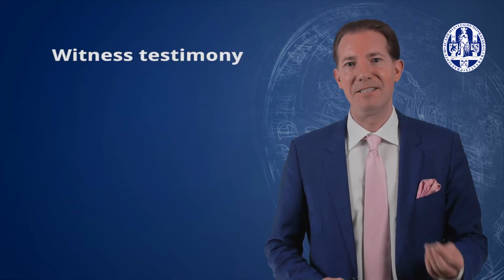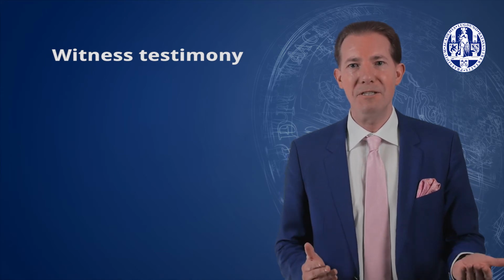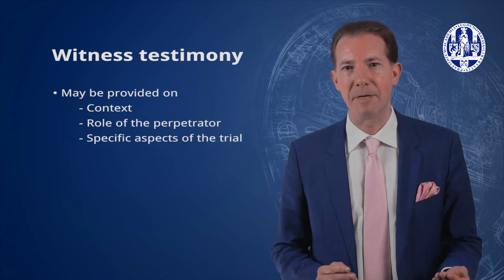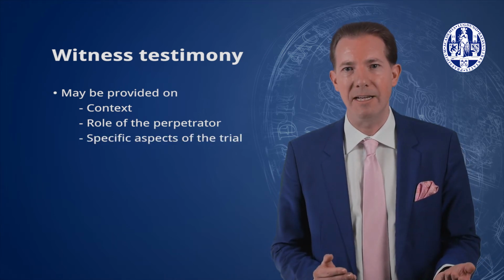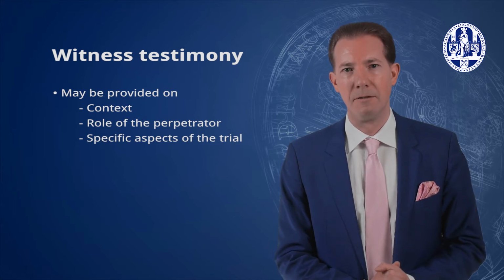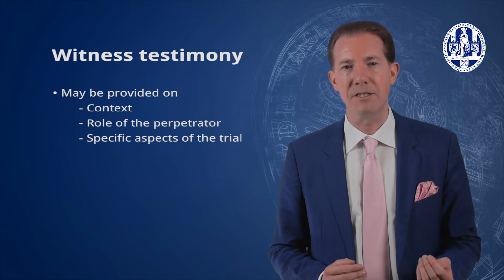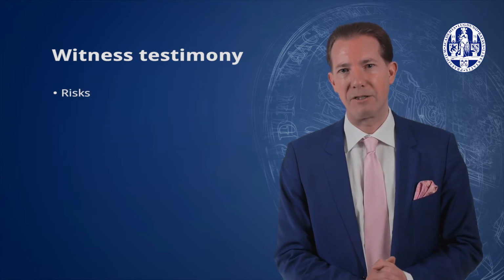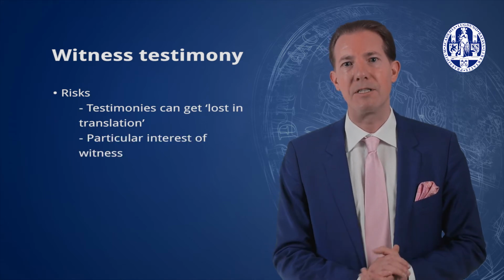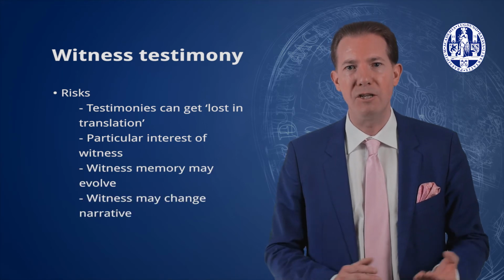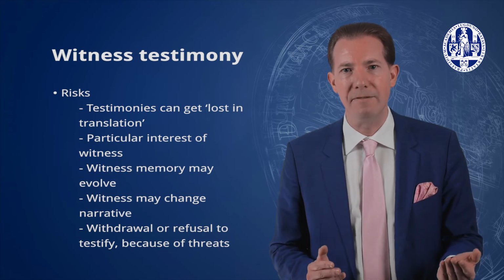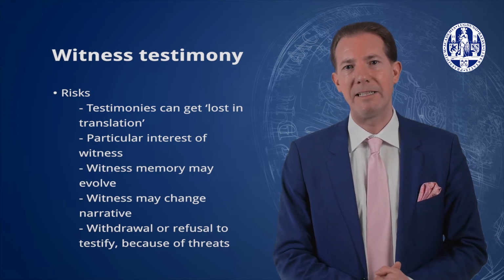Witness testimony is the second type of evidence. Witnesses may provide testimony on the context, the role of perpetrators, or specific aspects of the trial. ICC investigators have to ensure that they do not re-traumatize or endanger witnesses. Witness testimony comes with all the strengths, but also the risks of human interaction. Testimonies can get lost in translation, witnesses may have particular interests, their memory may evolve, they may change narratives. Witnesses may withdraw their statements or refuse to testify because of threats that were made against them.